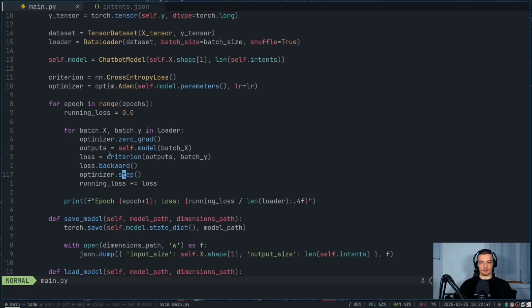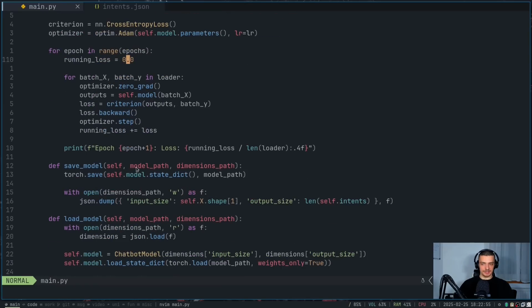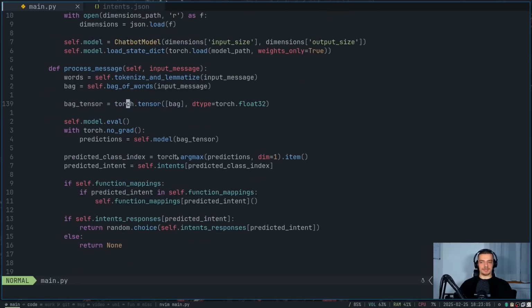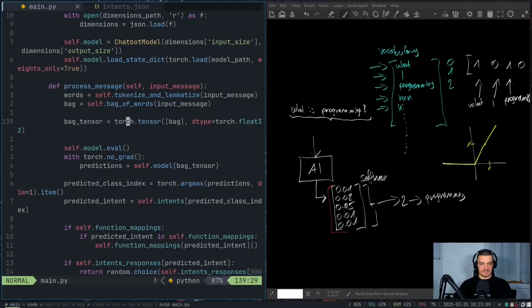We take a step with our optimizer, and over time, over a large number of epochs, we're going to improve our model so that it actually behaves intelligently. We can save it, we can load it, and to process a message, we take the input message of a user and do the same thing: tokenize, lemmatize, bag of words encoding. We feed that through the network. We get as a result the softmax probability, so this here.